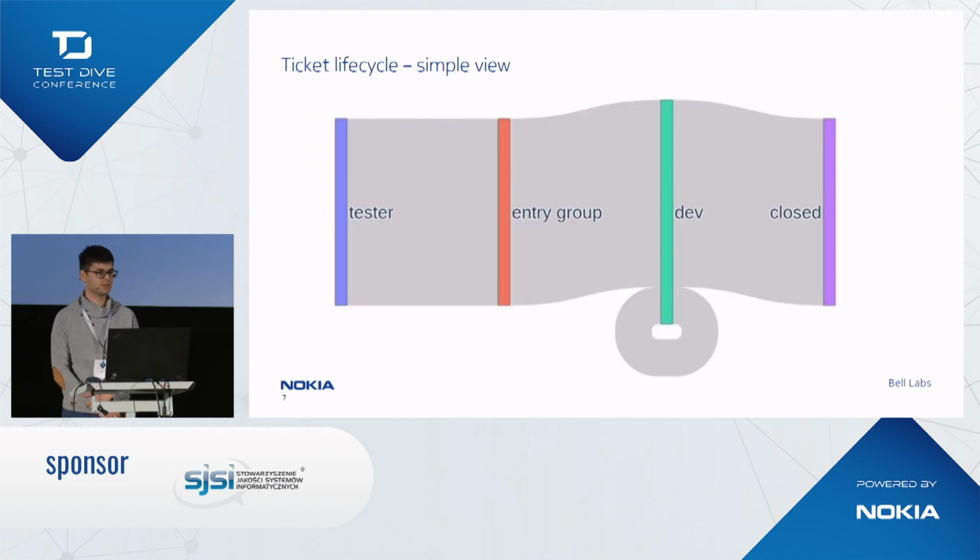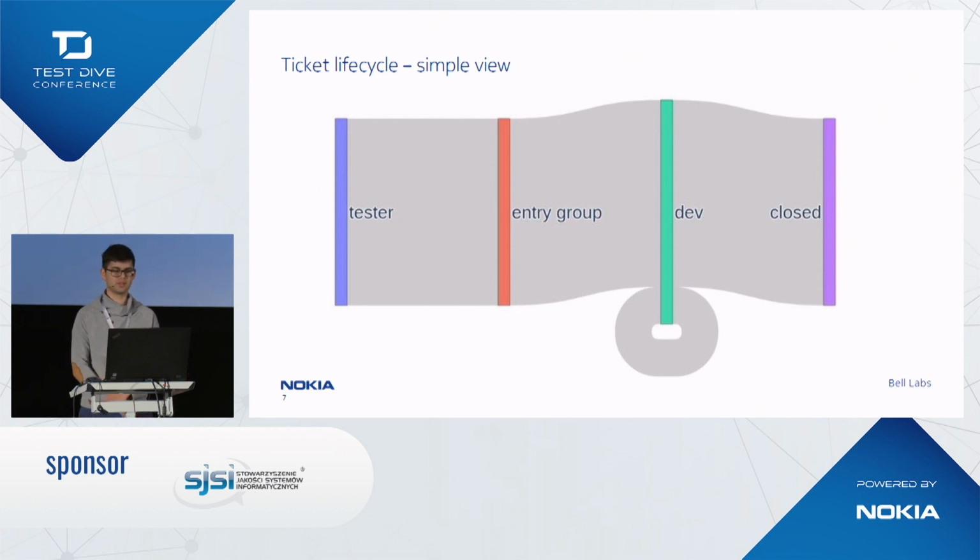Okay, so I said before that the ratio was in regards to involvement in tickets. So what is a ticket and what does the very general view of the life cycle look like? When something works not as intended, or when some test fails, the tester opens a ticket. It's a request for improvement to correct some bugs and so on. But the tester here only sees the symptoms and has some hypothesis. The product is too big to know the root cause of those symptoms. And he needs to choose a group which will correct the problem. But before that, an investigation is needed to actually find the root cause.